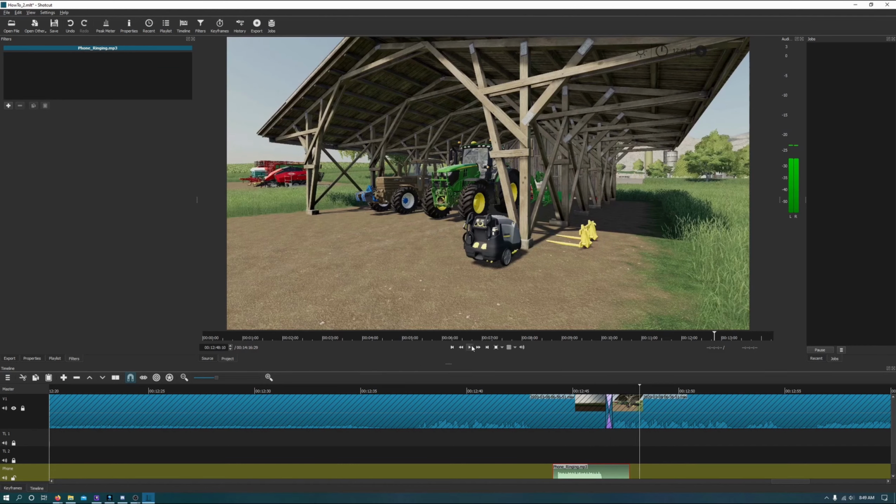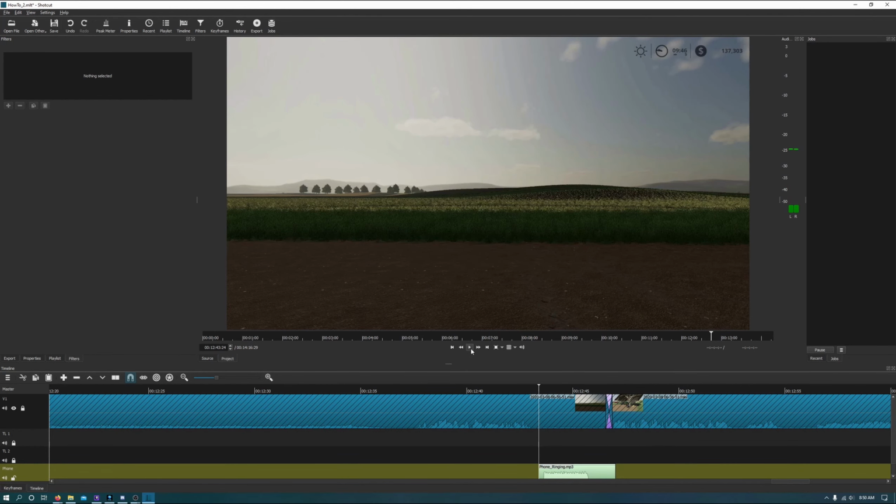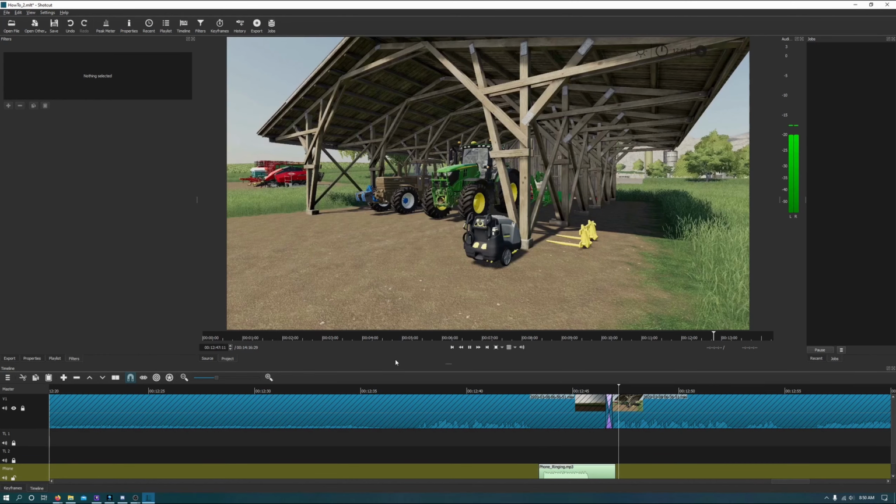That's a little too close to the transition, so let's go ahead and drag it back just a tad. Let the computer catch up. Well, it only took them a couple hours. That'll work. Okay, let's go ahead and lock audio clip 3.